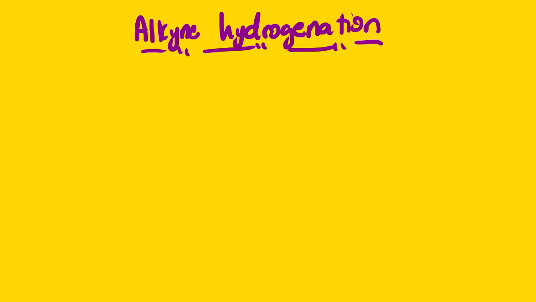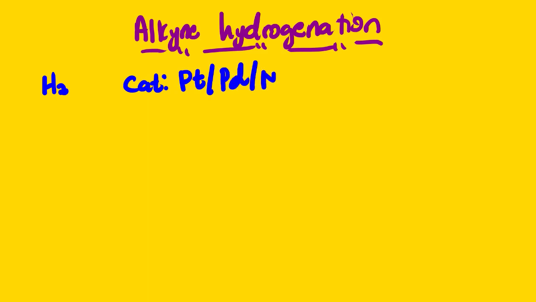The very same thing that we've discussed in alkenes. Hydro simply means that we add hydrogen. So we are going to add hydrogen using a catalyst. Our catalyst, we can use platinum, palladium, nickel. These are the most common catalysts we're going to use, and if you can check, these are actually metals. So this is the general reaction.